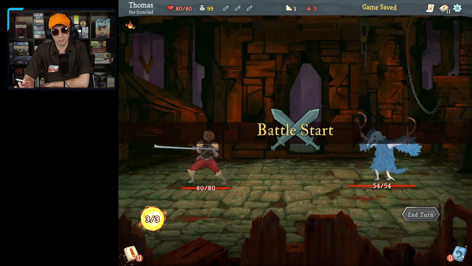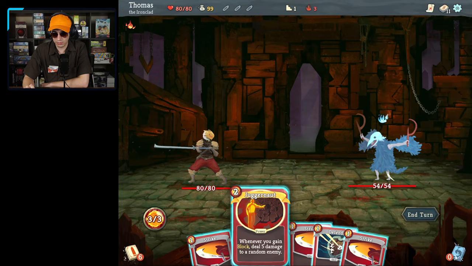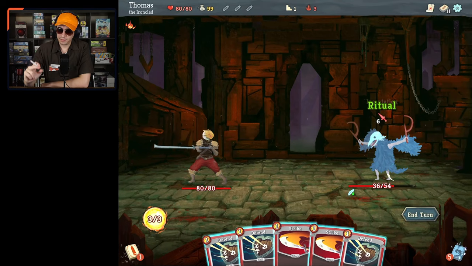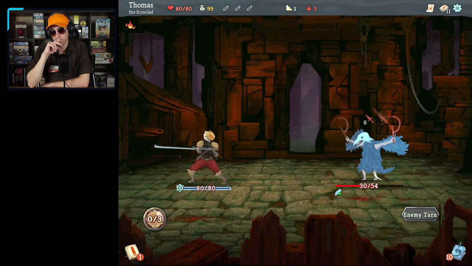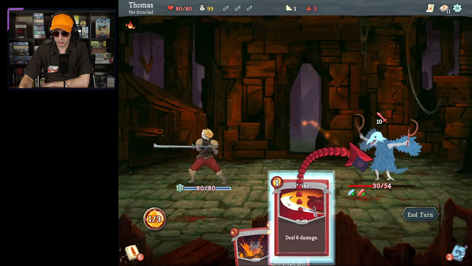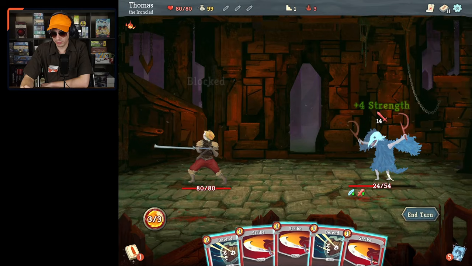I don't know. What is this? Whenever I gain block, do 5 damage to a random enemy. Yeah, it's not great right now. Never mind. That was kind of dumb. I did 2 blocks and a strike. I really should have done 2 strikes and a block, but it's not like it really matters too much. I'll just full block there. It's fine. I'm going to be taking more damage here soon, so there we go.